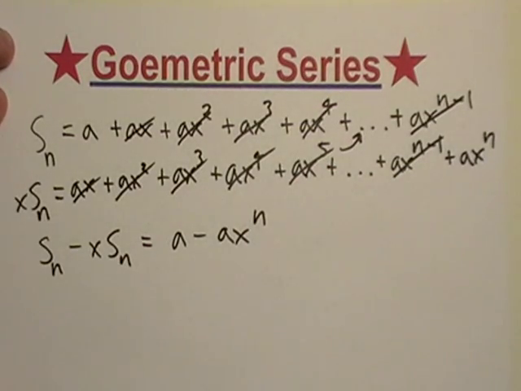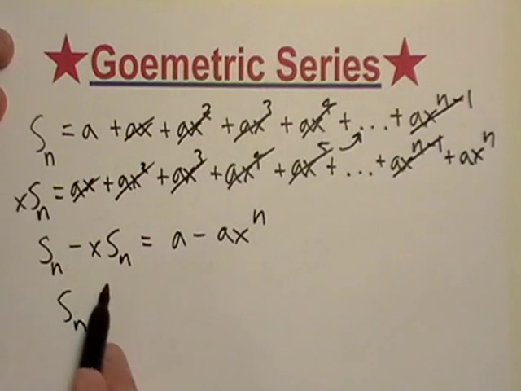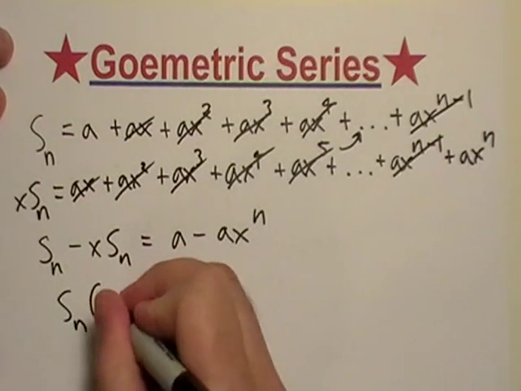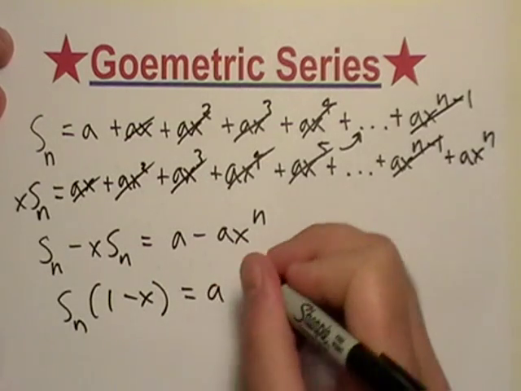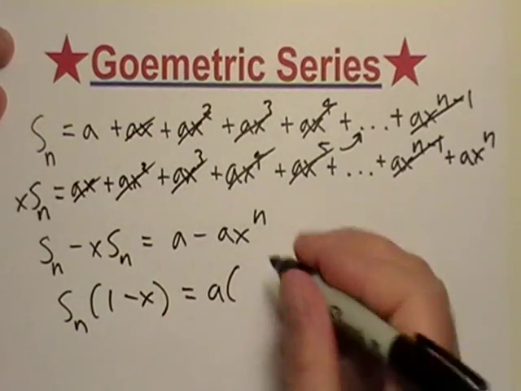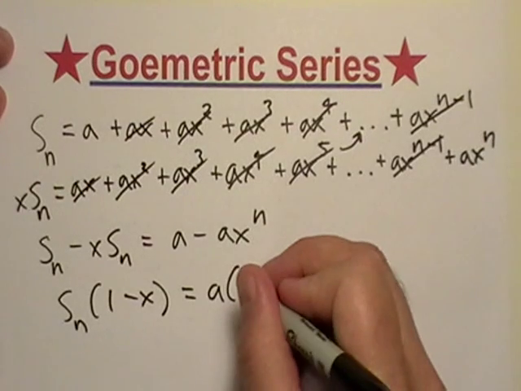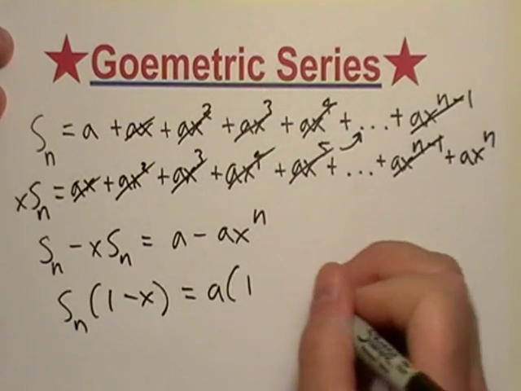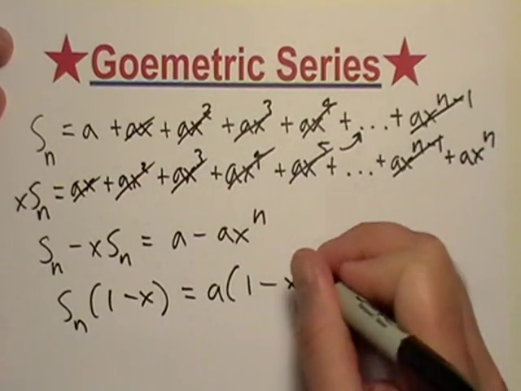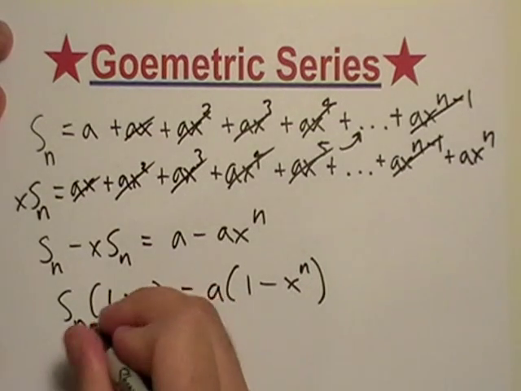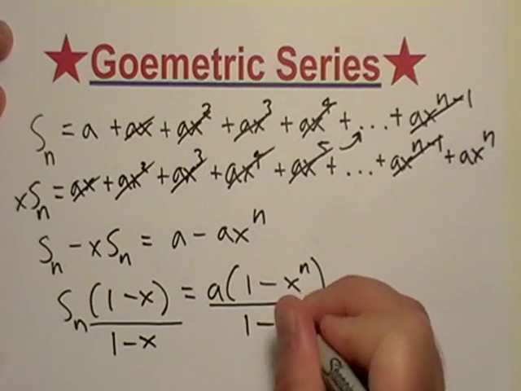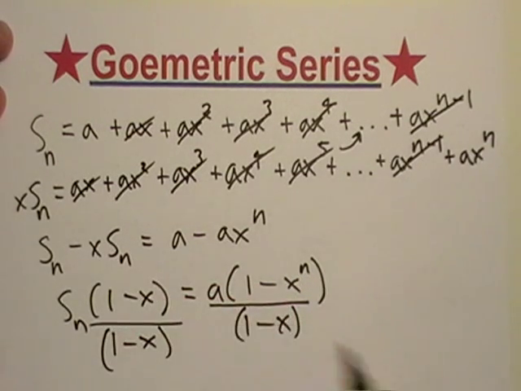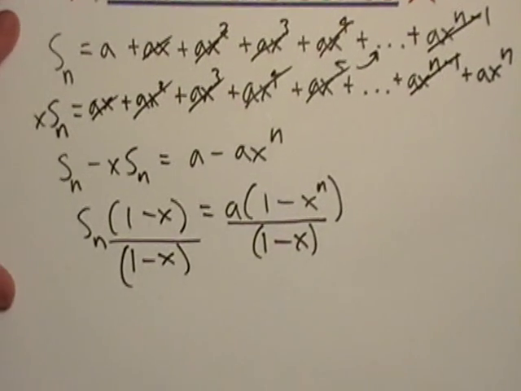Okay, there's nothing really left to do but factor. So I'm going to factor the entire sum out, as weird as it might look. And then I'm going to factor this constant out, this A. Now I want to divide both sides.